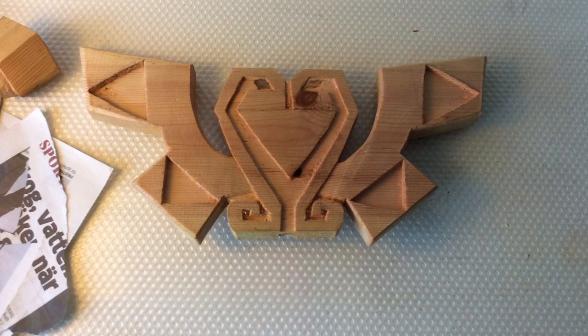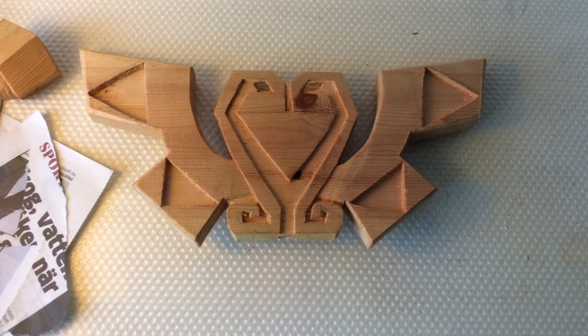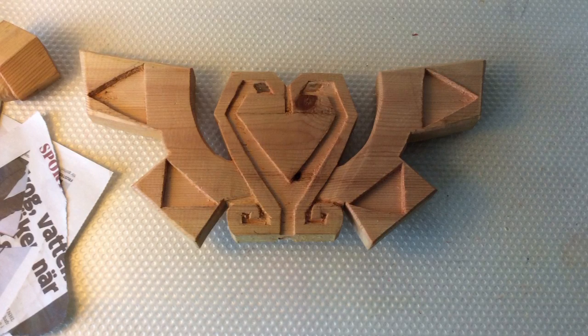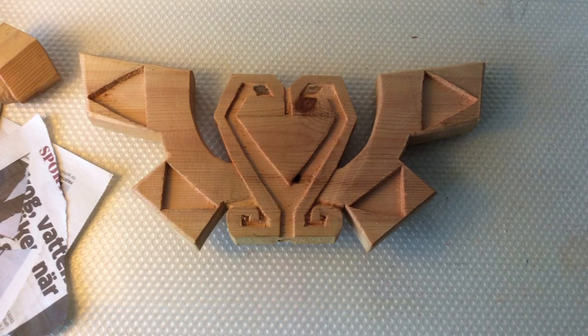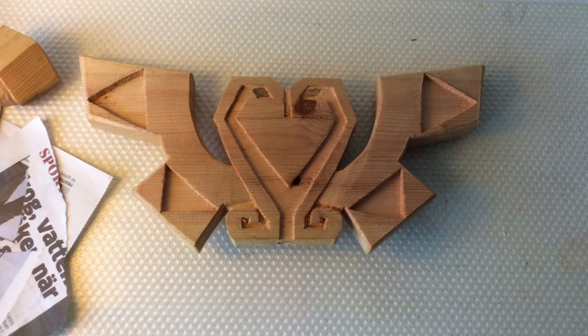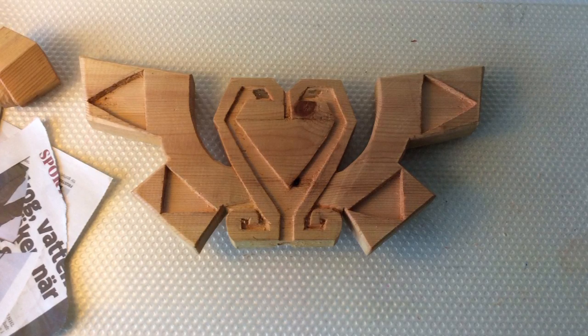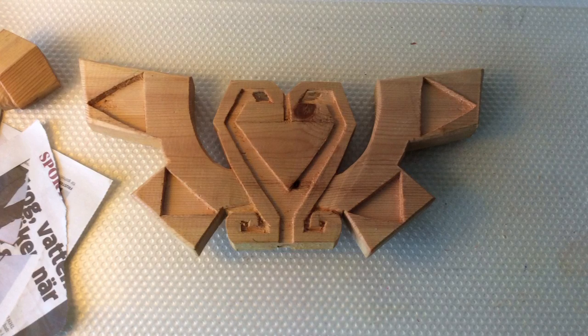Then I took a really long drill, I think, or something, and I drilled a hole in it so that this piece of steel that sits in the blade should be able to come through and later go through the handle and so on. So that's pretty much how I made the shape of it.